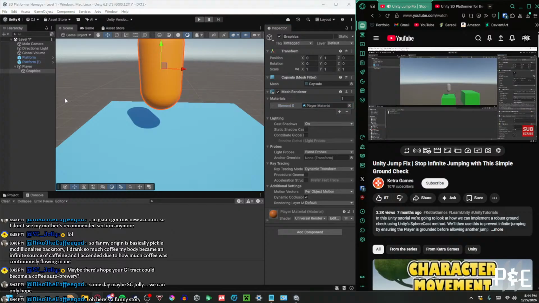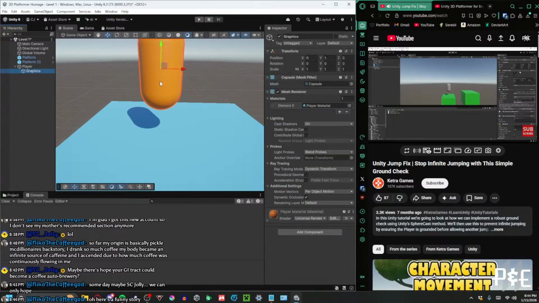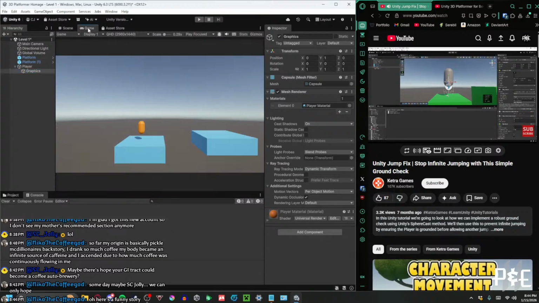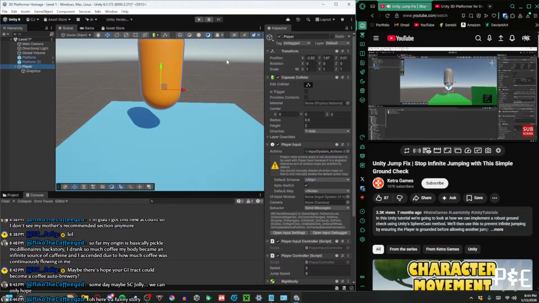Now the original capsule has been removed. We still have a capsule collider on the player though. This is used by the physics system to detect collisions with the player. We still want this, but we need to adjust it to match the new position of the capsule. Let's switch to the Scene tab. In here we can see the outline of the capsule collider beneath the player. We need to raise this so that it overlaps the capsule perfectly. To do this, we'll set the centre of the collider to 1 on the y-axis.